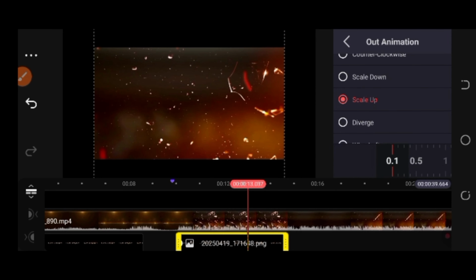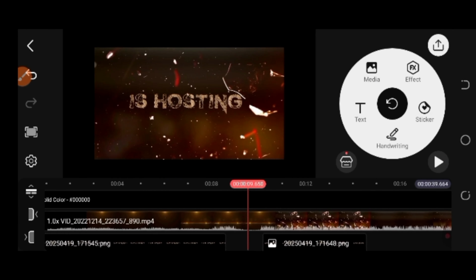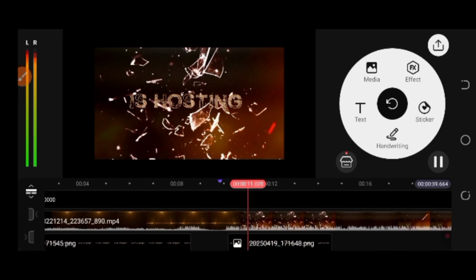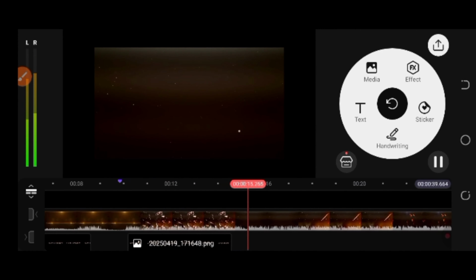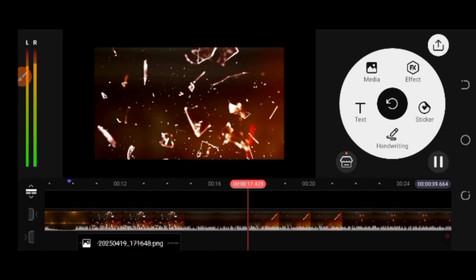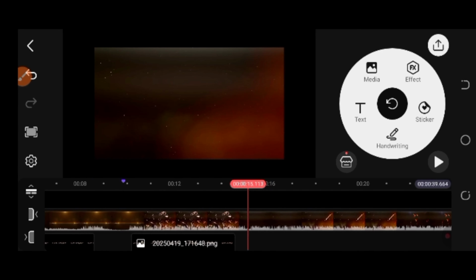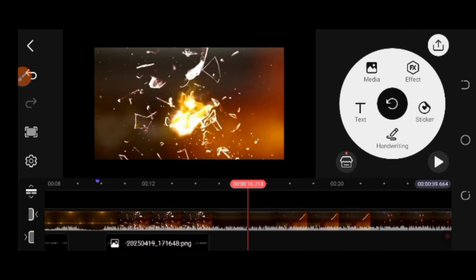So I made it 0.1, to have that fast effect. So that is it. See it. You saw the second point where this one came in. Let's target it and then see where it came in.